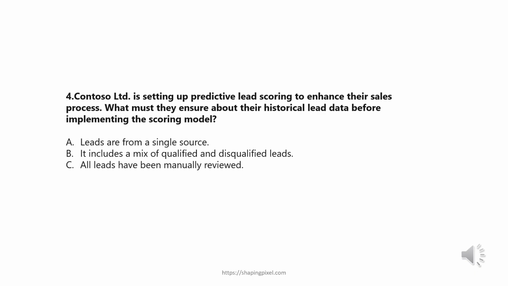4. Contoso Limited is setting up predictive lead scoring to enhance their sales process. What must they ensure about their historical lead data before implementing the scoring model? Leads are from a single source. It includes a mix of qualified and disqualified leads. All leads have been manually reviewed. Correct answer is option B.